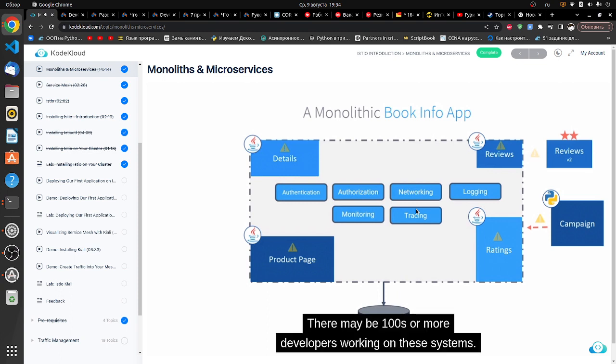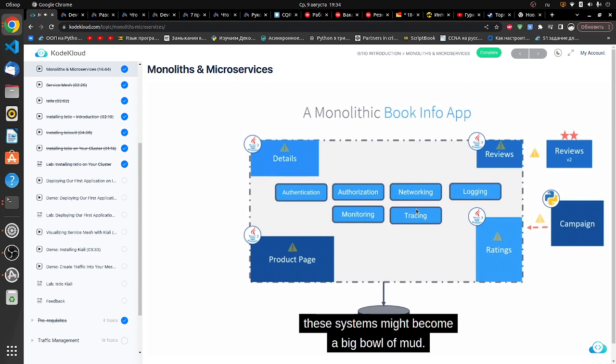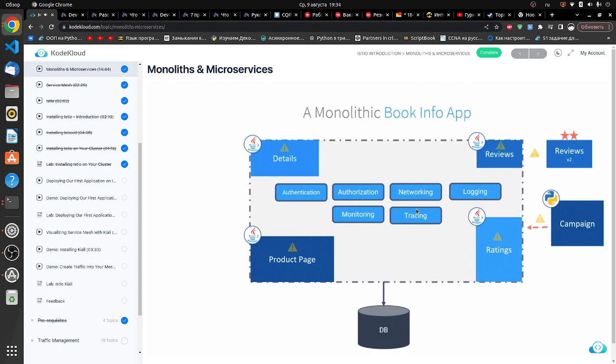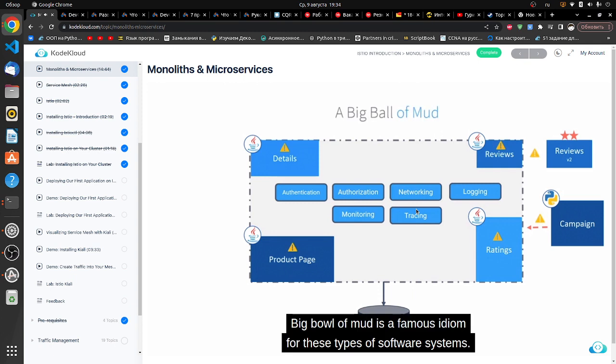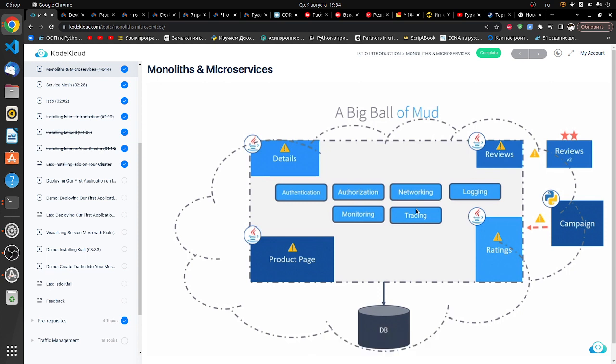There may be hundreds or more developers working on these systems, and starting with some loose rules on architecture, these systems might become a big ball of mud. Big ball of mud is a famous idiom for these types of software systems. Without noticing, your monolith application can go out of hand and become one of those.